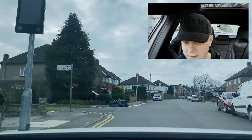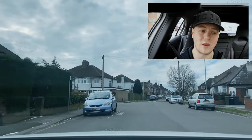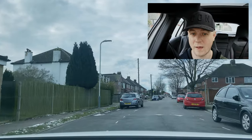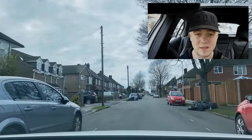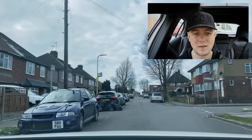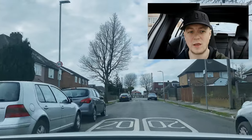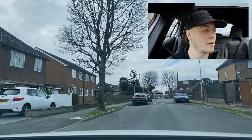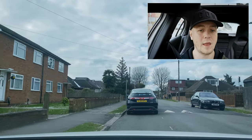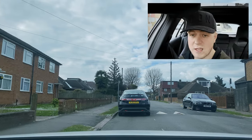The examiner may ask you to pull over and stop on the left in a convenient place. Look ahead for any poles or trees — there's a pole on my right, another pole but there's a yellow line. Further down I can see a tree on the left just behind the black vehicle. Mirror, mirror, signal left — there's a tree here, nice big bit of raised curb. Pulling in nice and slow, straightening the vehicle up, just next to the tree. Lots of room from the car in front.